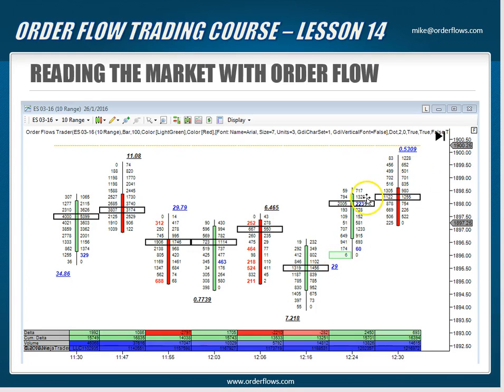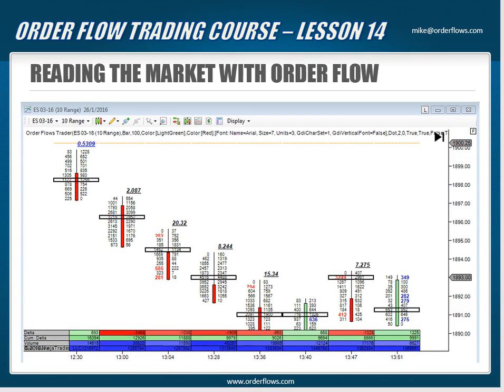Like I said, there were a couple of signs in here that, hey, maybe we could start to move up, but then as soon as you hit this wall up here, so to speak, this 1228, and we can't really get past it, the market turns around, and the bar ends up negative. So what happens? The market just sells immediately off of it. It's the stopping volume up here.